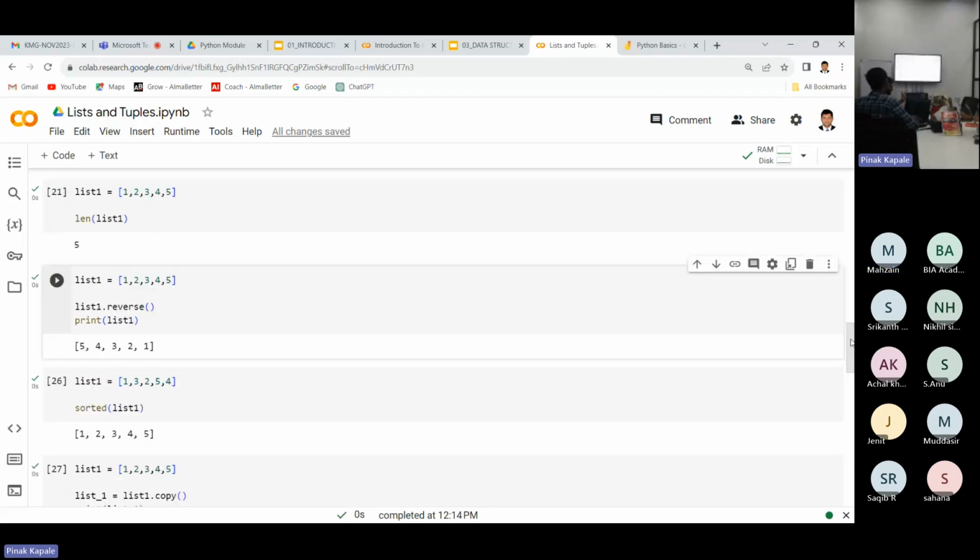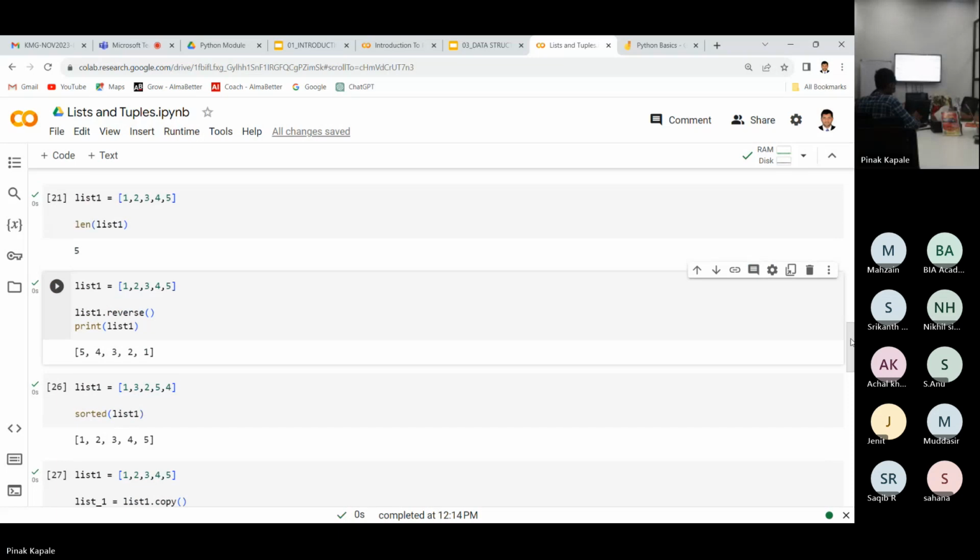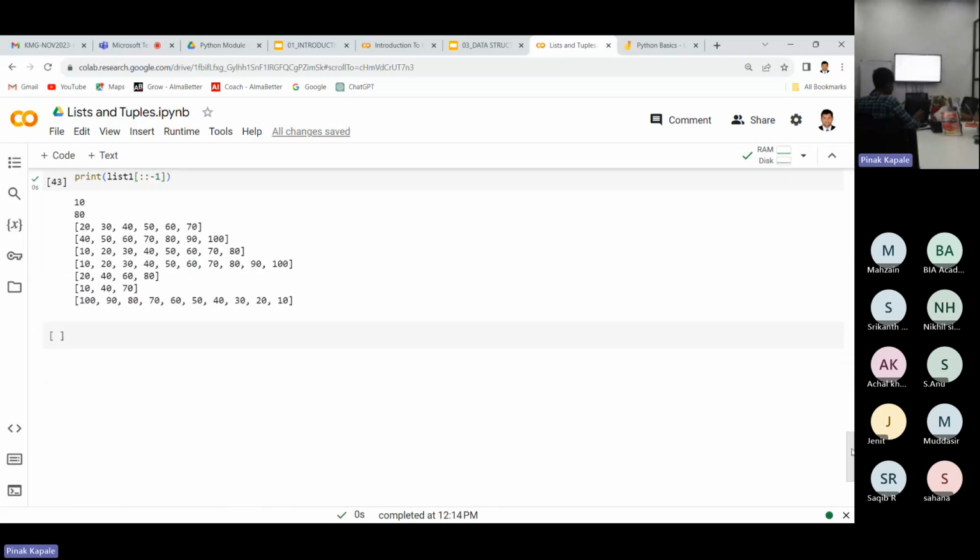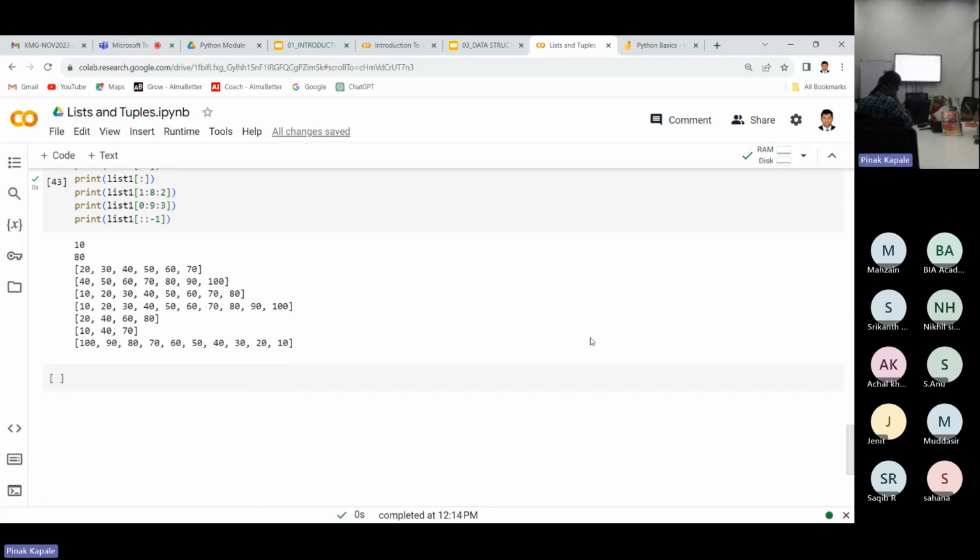Either use the reverse function directly, and if you don't remember that function, use this logic. Reverse it using double colon minus 1. This is a simpler logic than remembering dot reverse. List 1, double colon, don't give any start, don't give any end, and give the step size of minus 1. By default, it's going to reverse the list.